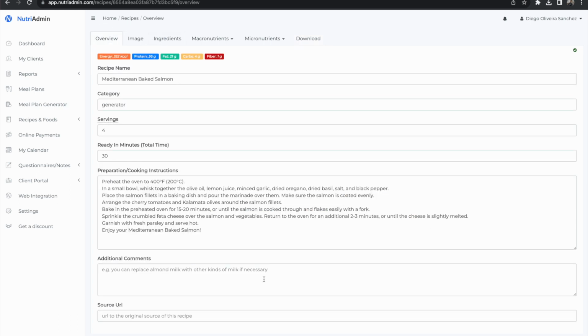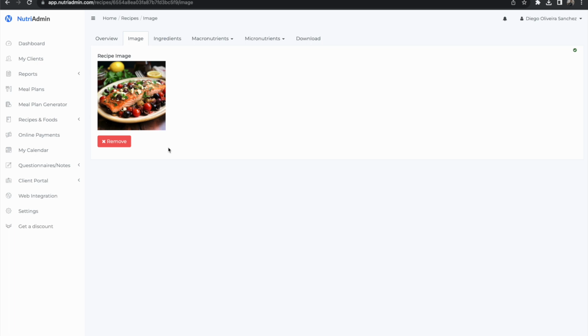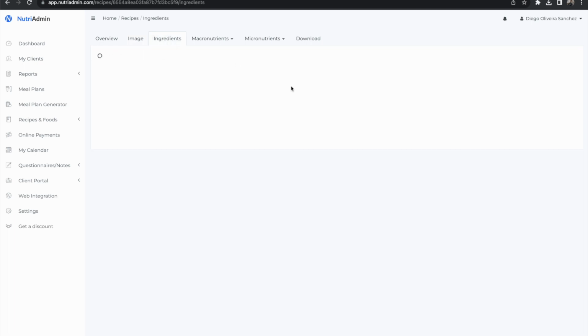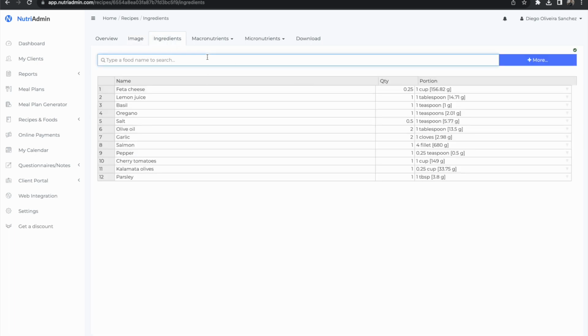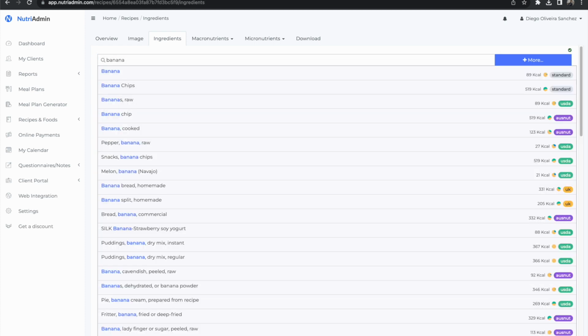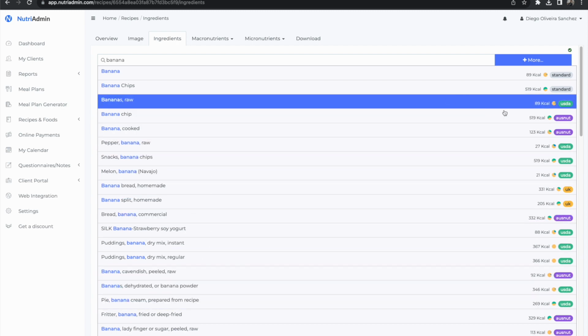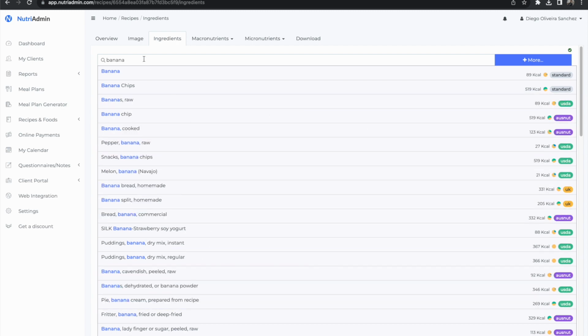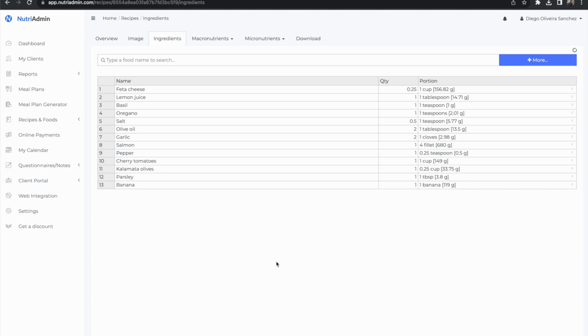And you can edit. This is the editor. You can change simply by typing any aspect of the recipe, servings, time, instructions. The image, you can replace it or upload your own. You can add ingredients, and we have a very nice interface for ingredients. If you just type in here anything, it's going to query multiple food databases and show you straight away a summary of the calories and macros. So you can just pick from here and add it. You see how simple it is, and you can easily remove it as well.